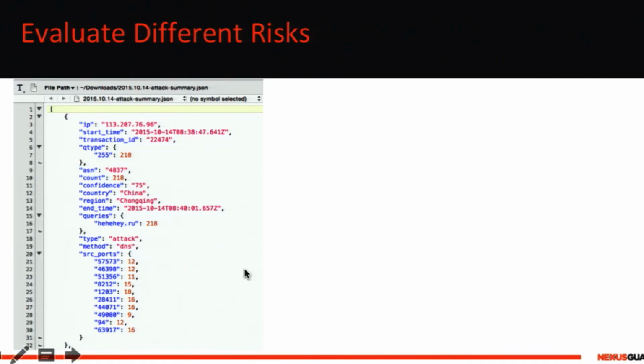This one's particularly a DNS attack. So, for example, we provide the query type 255, which is any star. It has many different forms. We provide the domain that it was using and the ports, as well as the transaction ID. So all this data gets to be open source for universities so they can look at trends and statistics.